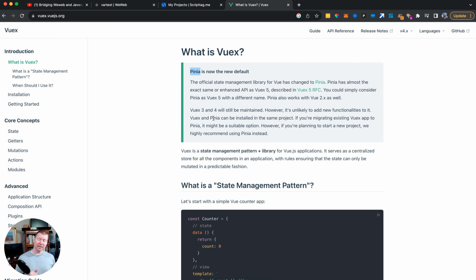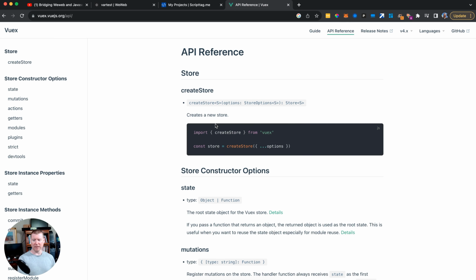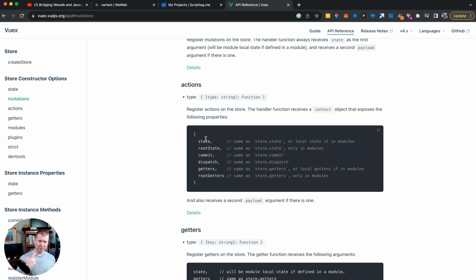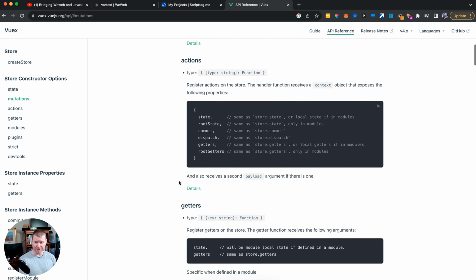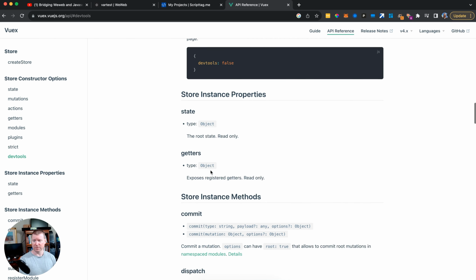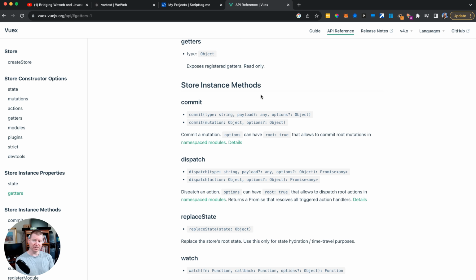Once we've found the store, the next question is, how can we have a conversation with the store without having to make our own Vue component? There's an API reference here that we can use for that job. There's access to creating the store, state, mutations, actions, and these are the kinds of things I would associate with a data state manager, along with getters, modules, plugins, all sorts of good stuff. And then we have these methods, commit and dispatch. These are ideas I associate with making a change to the state, which, fortunately, when dealing with variables we can do with the update variable we already did previously in the ww variable. So it wraps away that concern.